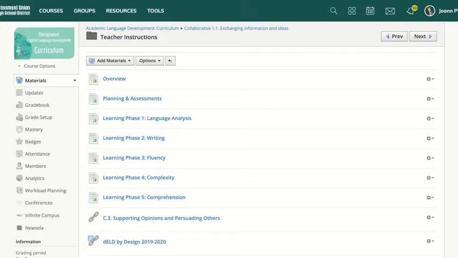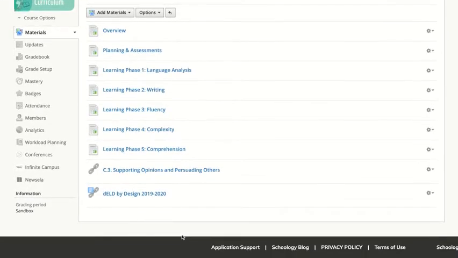But before we do that, let's look back at how we sorted the ELD standards into these categories by looking back at our work from last year. You can access last year's handbook at this link.